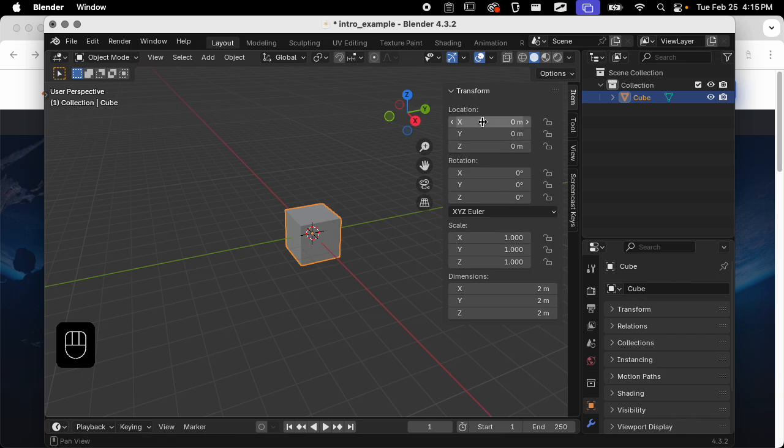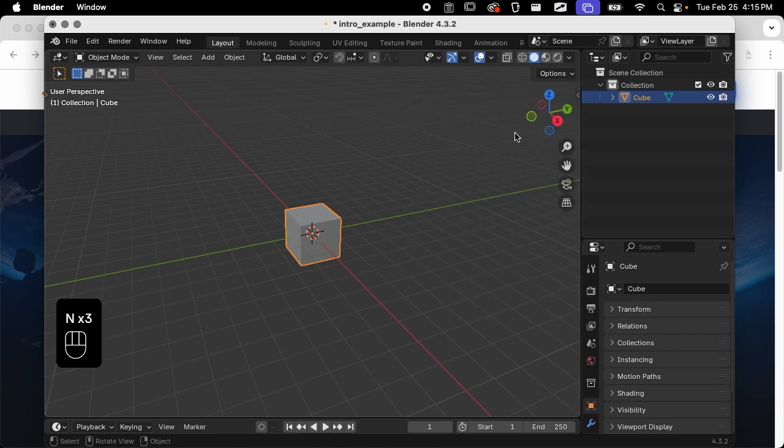So if I want to move it on the x-axis, which is the red line, I can do that, or on the green y-axis, or on the z, which is blue. So we can do that there. But we'll also be able to do that in the editor in a moment. There's rotation as well, everything that you would expect here. So that's N. So I'll bring that up occasionally, but usually I have that hidden over here.